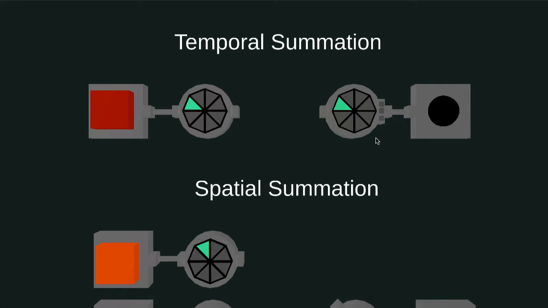Okay, this is the second prototype that we made for Nurbits. I'm going to post a link so you can actually play with this yourself, but it's kind of difficult to figure out what's going on, so I'm going to explain it to you in this video. So we have these two node thingies here, and what I was trying to do with this prototype is show two different ways that neurons can reach their threshold and fire. One is temporal summation, the other is spatial summation.